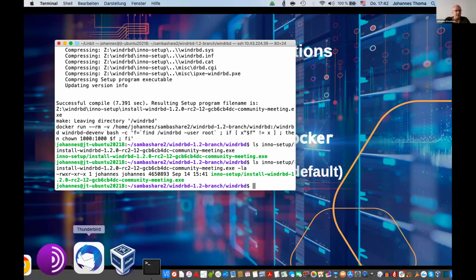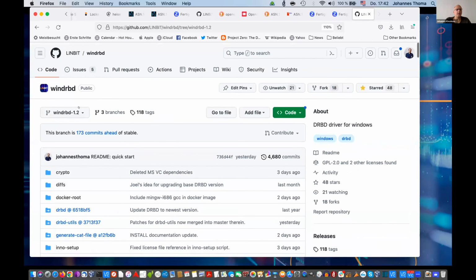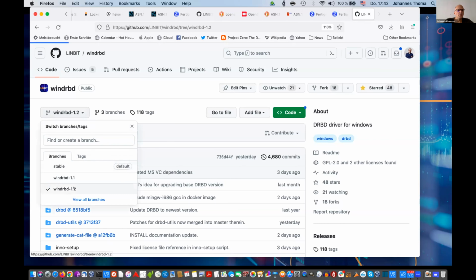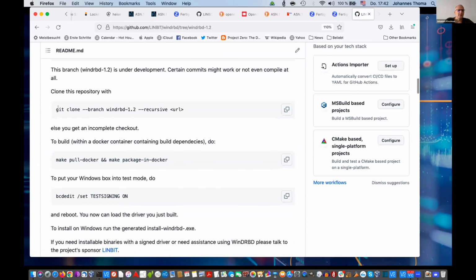Yeah, that's about it. Let me just show you real quick. It's already on GitHub. So if you select the WinDRBD 1.2 branch, you get a very, very simple introduction into how to build it. You still, however, have to put your Windows box into test mode.